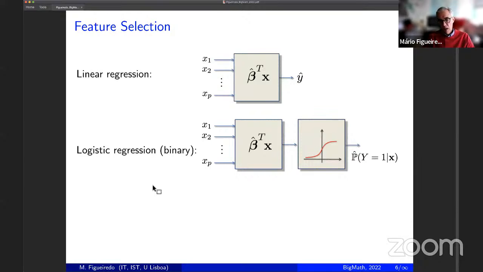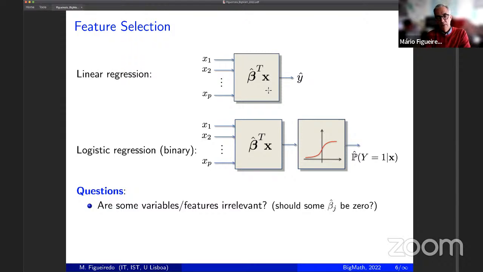So here, this is just a picture of linear regression and logistic regression; they're very similar in this classical case. Of course, just to keep notation simple, I will consider these x's to be the vectors of explanatory variables, but they could themselves be functions of other variables. So this will include nonlinear regression in the input x, but it's still linear in beta, the coefficient parameter.